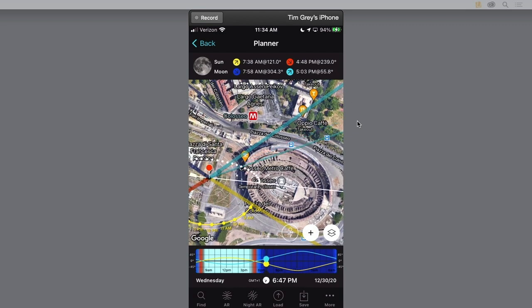we'll probably need to get the moon a little higher up in the sky, but I can see the angle to the moon, and as it's getting higher and higher in the sky, where it's more visible and it's above the buildings, etc., I realize I could get a shot of the Colosseum in the foreground with the full moon in the background. I can tap and hold to fine-tune my position a little bit so that, for example, I have that full moon maybe just to the left of the Colosseum, using a long lens to get just a segment of the Colosseum on one side of the frame and the moon on the other side of the frame adjacent to the Colosseum.